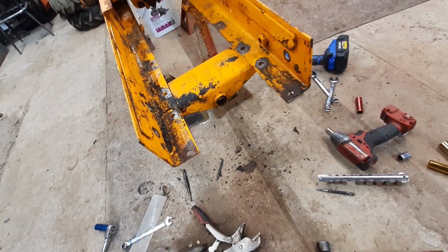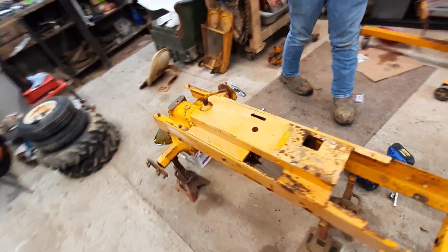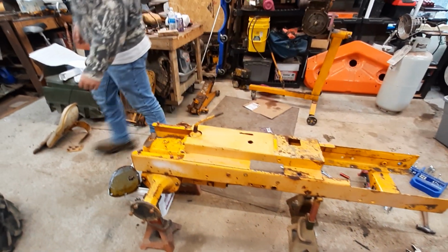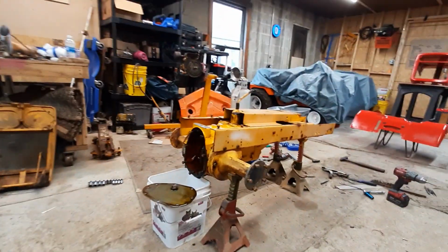So right now we are ready to take it off the jack stands so we can drop the transmission out. Then it'll be just bare frame and transmission. So let's get started. First thing we gotta do is put the cover back on the rear end.